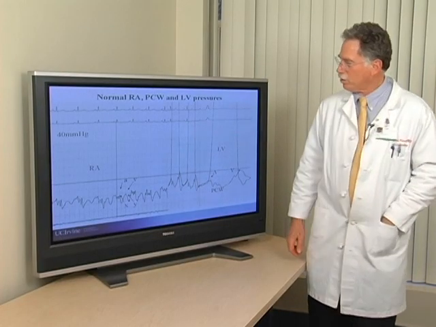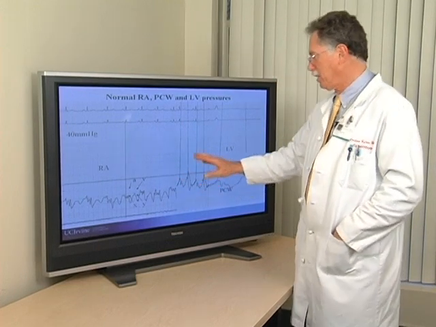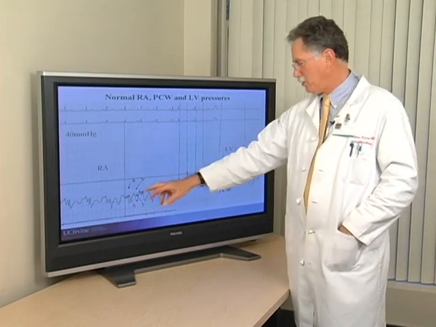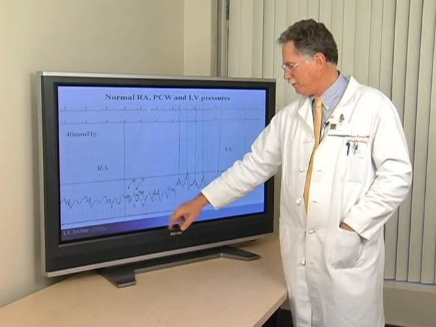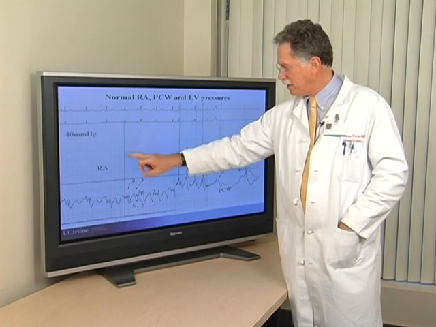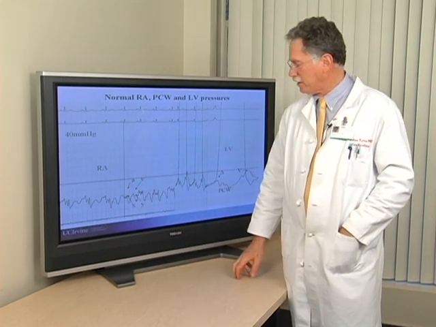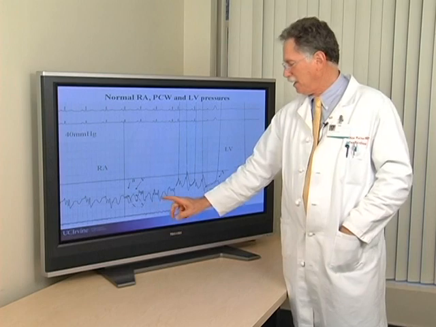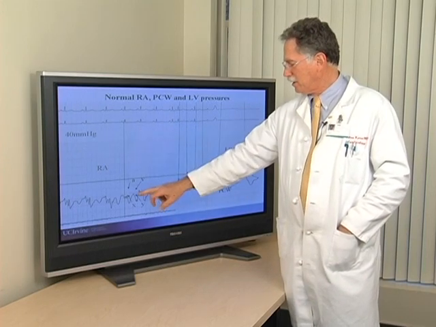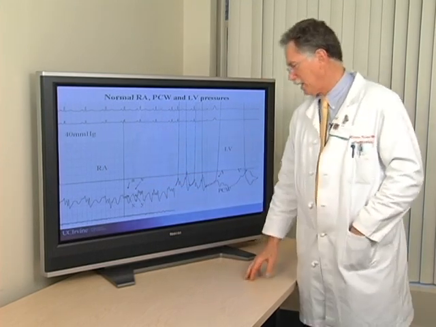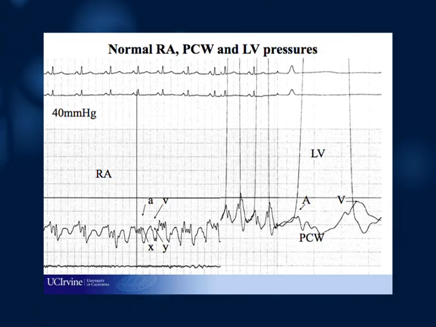The waveform of normal right atrial contraction is shown here. It consists of two components, the A wave and the V wave. The A wave is identified as the next wave right after the QRS. It has an X descent. The next wave occurring in diastole is the V wave, and it has a Y descent. The reason you see these normal waveforms is because different pathologic conditions and disease states will alter these waves, and we can make those diagnoses based on waveform analysis.